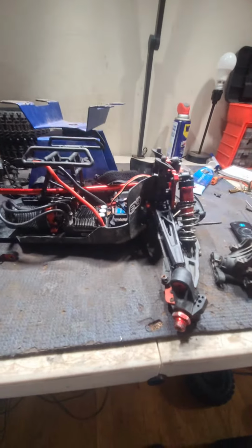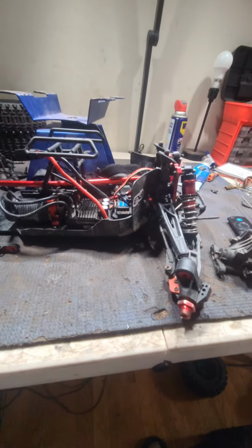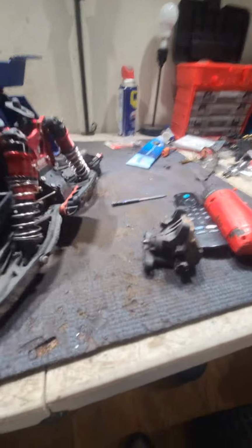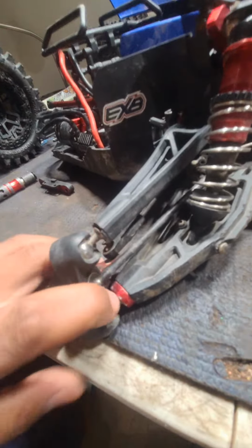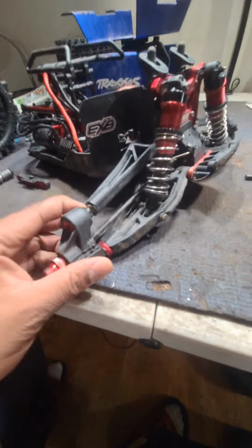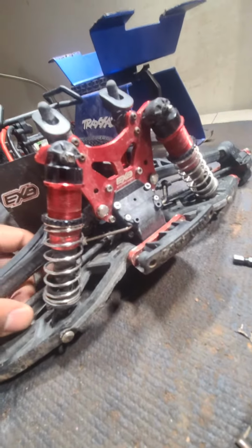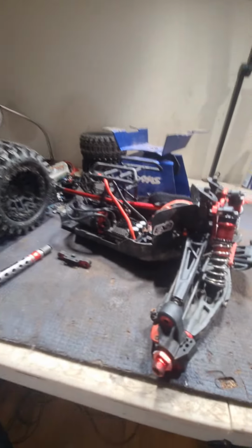But without further ado, I did this live because if you guys have these Kratons or are running the 6S BLX platform, you notice in the front of these vehicles they have the CVD, okay? And that keeps that end of the dog bone in there. On a tough hit, sometimes you might get a dog bone jumping out right here, but pretty much you won't lose your dog bone. For some reason in the rear, they won't do that.